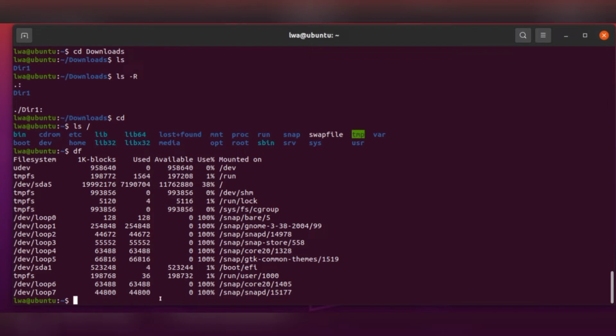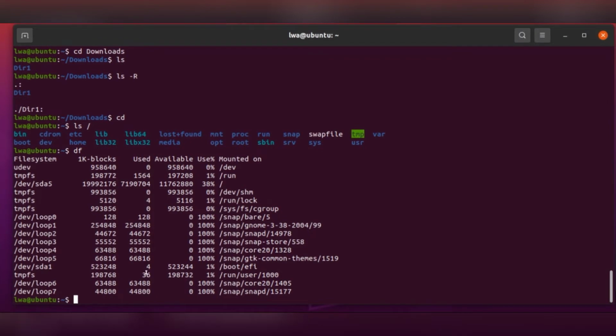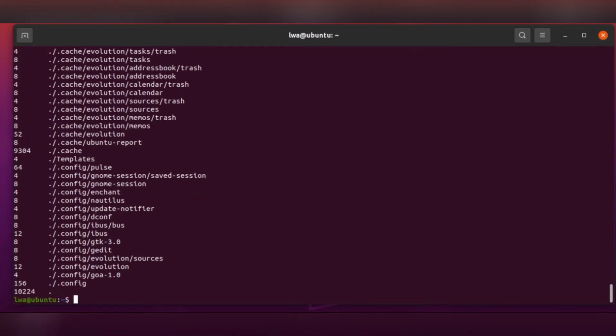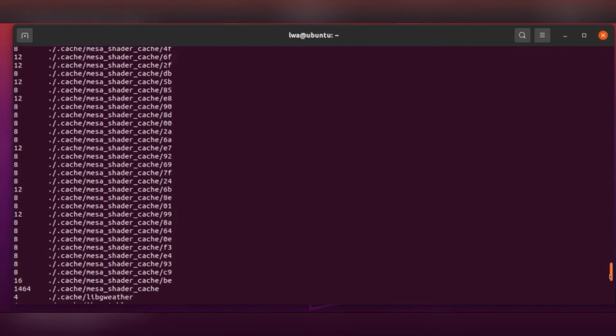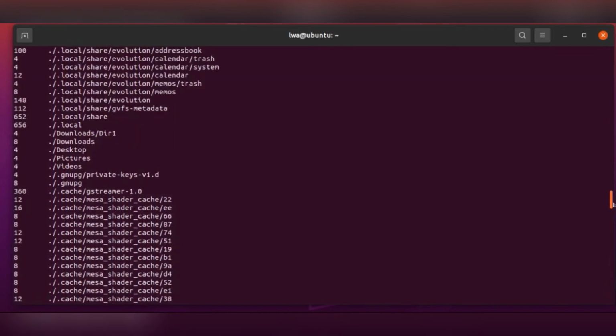The df is mainly used to show the disk usage, and the du is used to display the directory usage, how many kilobytes the directory is using.